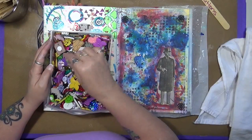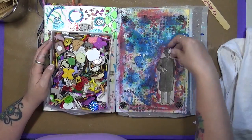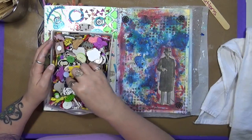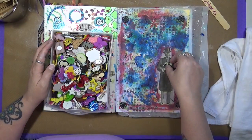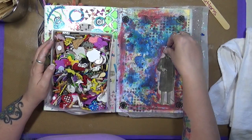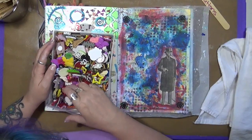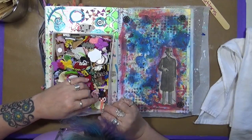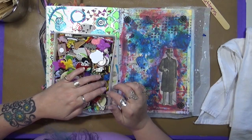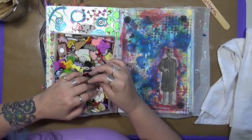But for now, I'm just looking for different buttons. Wish I had a small black button to put on his head. How about a key? No. No key. Alright, it looks like I'm just going to put four buttons on the corners, because unless I sit here and dig for an hour, I'm not, that's a rock. I'm not seeing anything right off the top of my head that I want to use for a button.